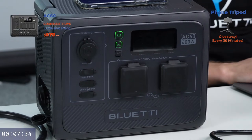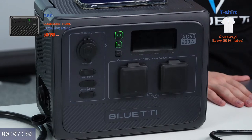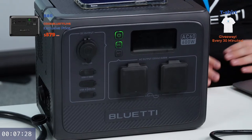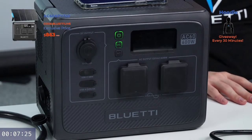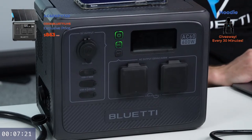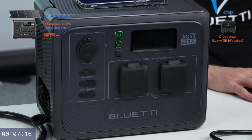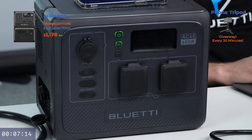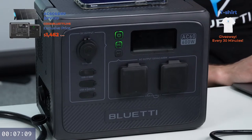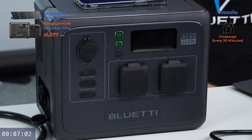Let's see what's going on in the comments. "I don't like the 5521, but I got them on my EB3A." Richard, if you don't mind me asking, what are you using 5521 connectors for? It's really curious, because many people don't find them to be useful. "The surge handling of the inverter has been improved versus earlier units also." Okay, awesome, good to know and good to have your confirmation, Jeff. More on that in a later video. Awesome. Okay.